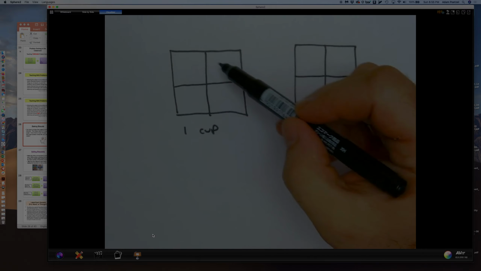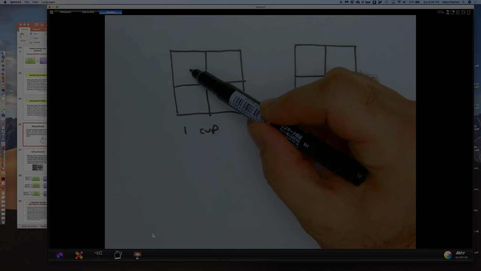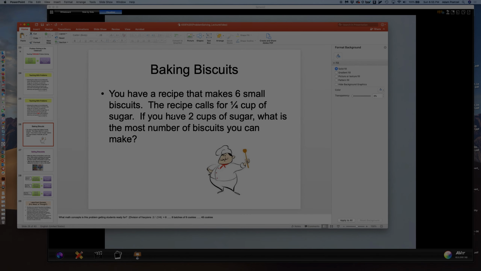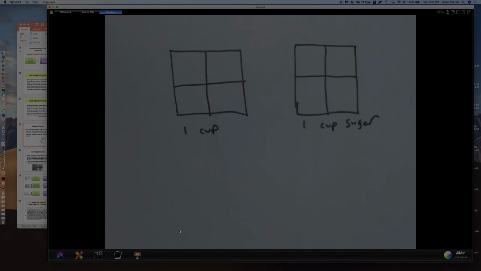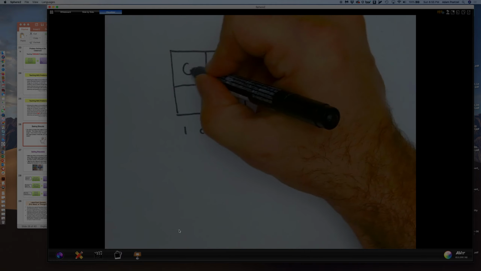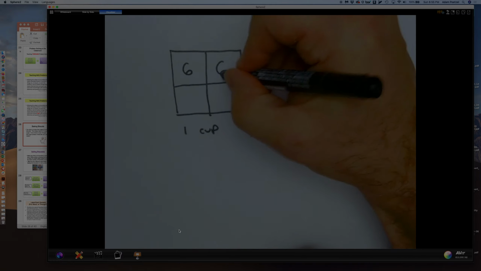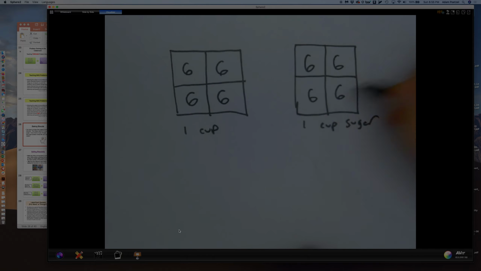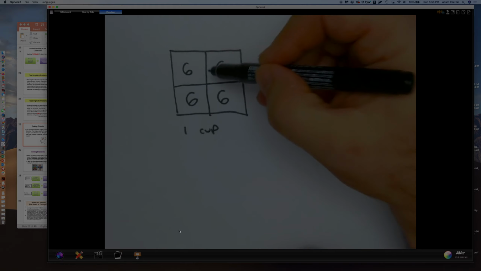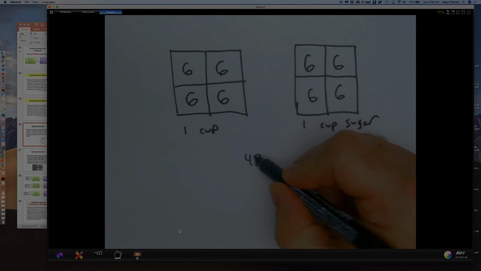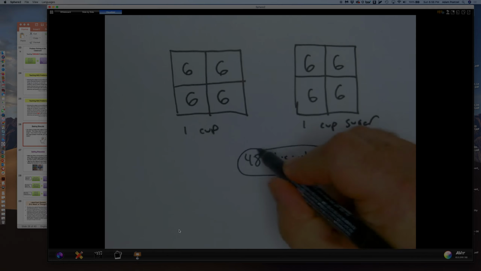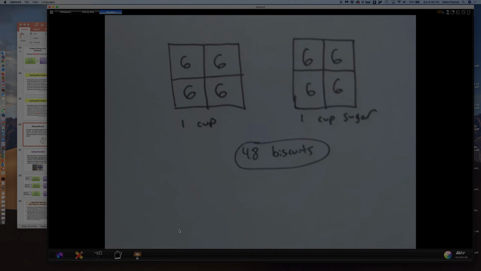Oh, so interesting. So look, if each of those represents a recipe, I can do 4, 5, 8 batches. I can do 8 recipes here. And how many was in each recipe again? Each recipe could make 6 small biscuits. Oh, so this amount of sugar, that's 6 biscuits I could make with that. 6 with that, 6 with that. So each of these squares represents a batch. And so, oh, cool. It looks like that's 24 plus 24. I could make 48 biscuits, I think, with that sugar. And there's many ways we could have drawn this out. Hopefully you gave it a shot and see how you did it.